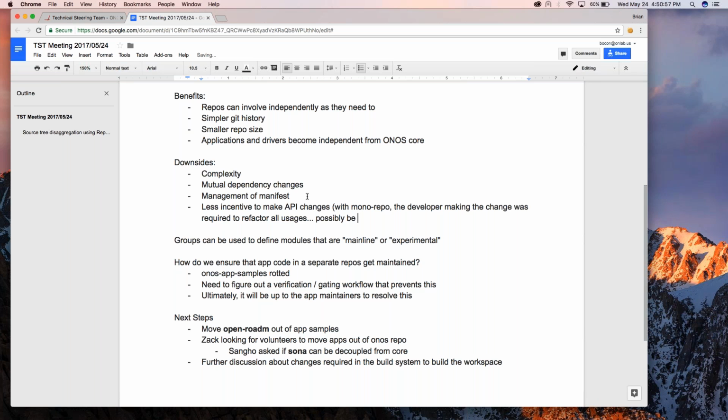I think this can possibly be mitigated by testing. If we have jobs that would run, like if you make a change to core, it also looks at the stable manifest and pulls everything in, and then could at least report that, hey, you're going to break these.